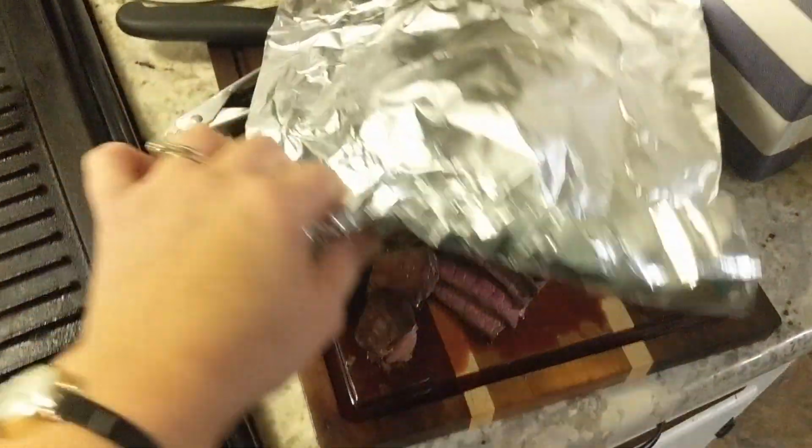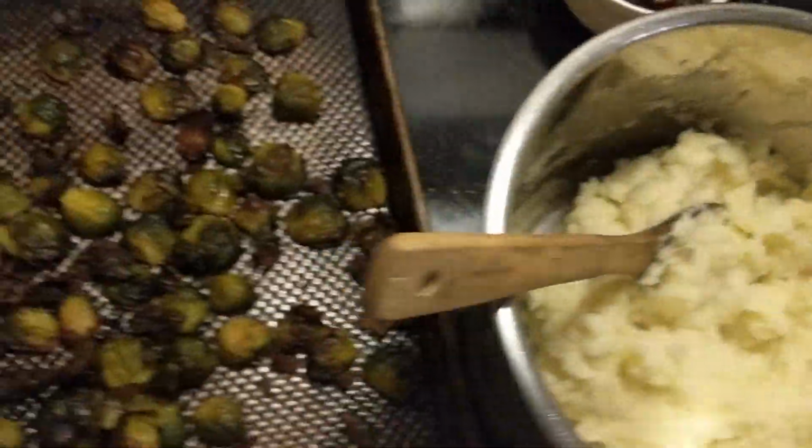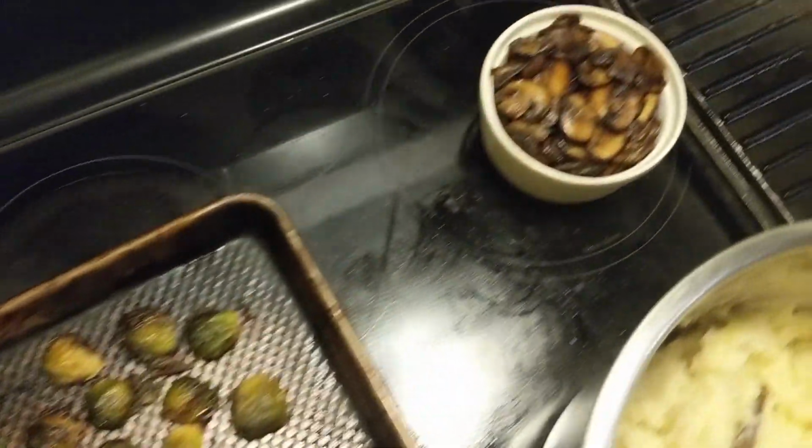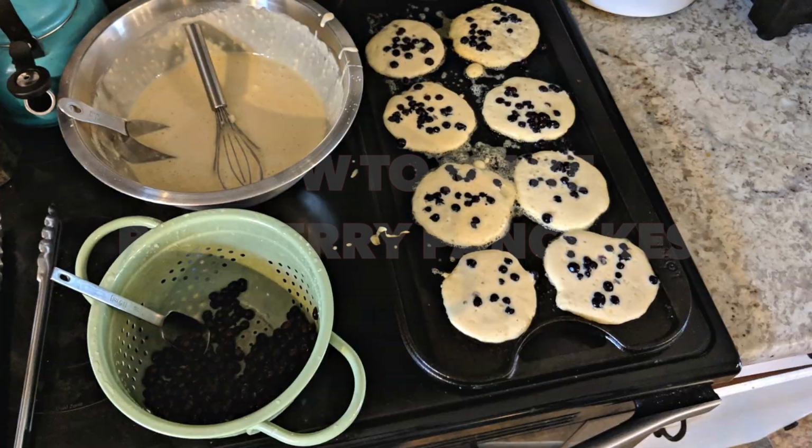And dinner is served. So we had London broil that night, mashed potatoes out of the Instant Pot, and just simple roasted Brussels sprouts, and of course, mushrooms for our steak.